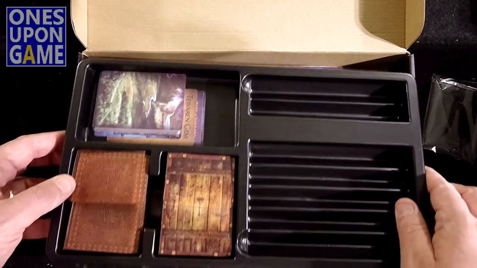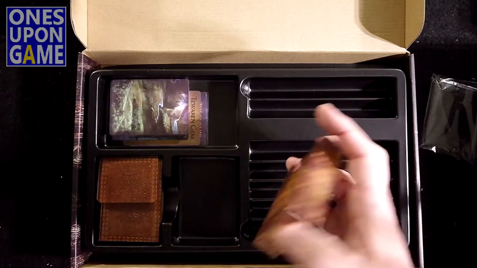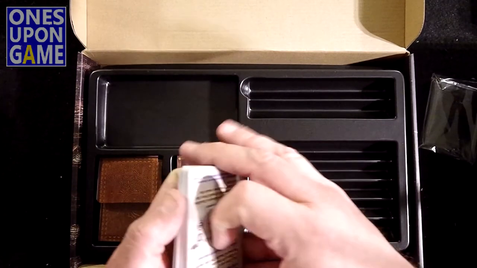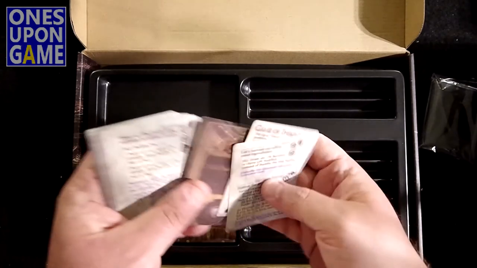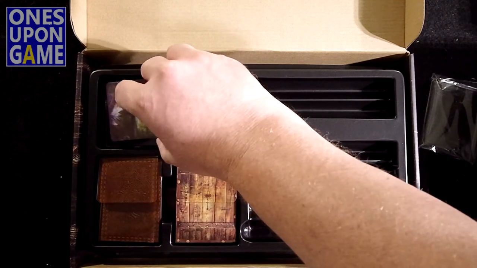The updated box tray. Two tuck boxes for your cards. And as I said, 28 replacement cards to update your collection. So that is what comes in the version 1 to version 2 Too Many Bones upgrade kit.